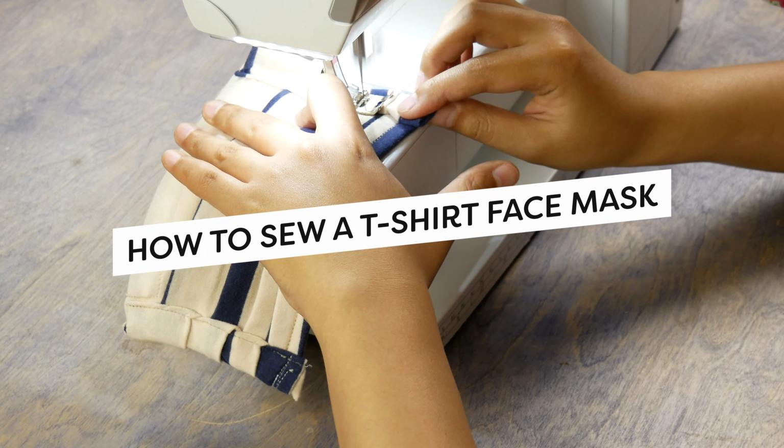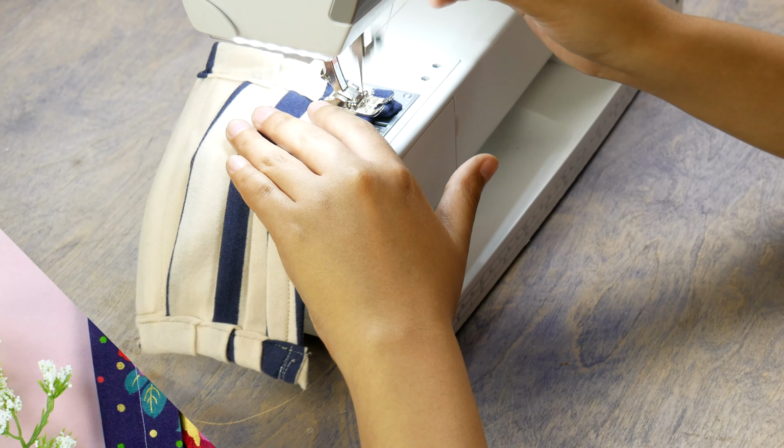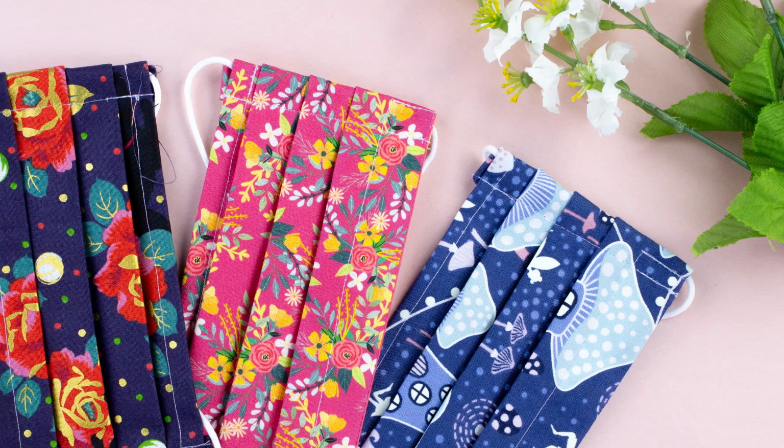How to sew a simple t-shirt face mask. Are you looking to sew some face masks but are running out of fabric to make them with?